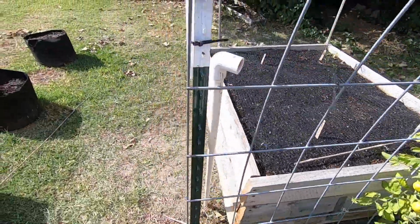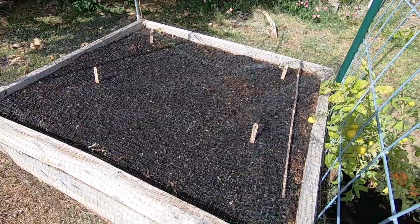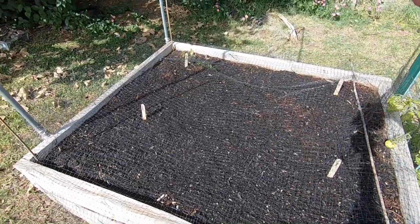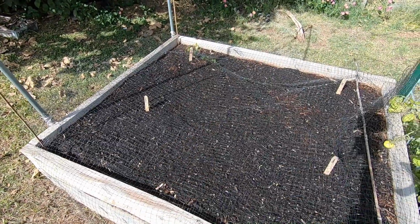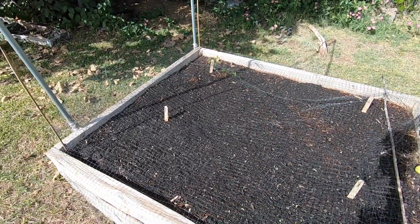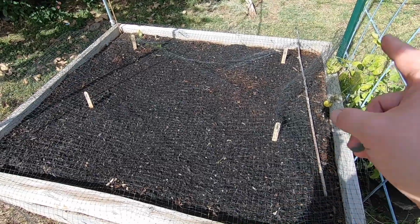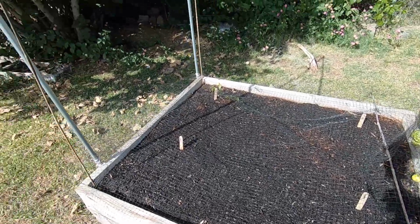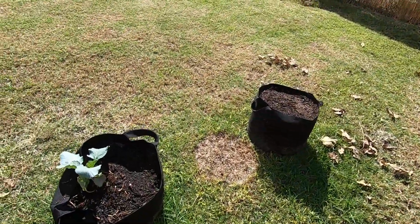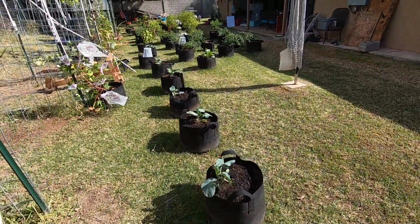In this big bed, I'm excited about this. Yesterday I planted 44 onion bulbs, and I did them around the edge and then one down the middle, and then split it into quadrants where I planted some chervil over there, cilantro, cumin, and then I planted some dill over there. And the fig is losing its leaves, and this bag's empty over here. And then, like I said, there's all my broccoli bags.